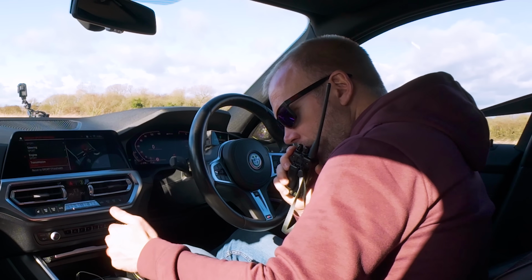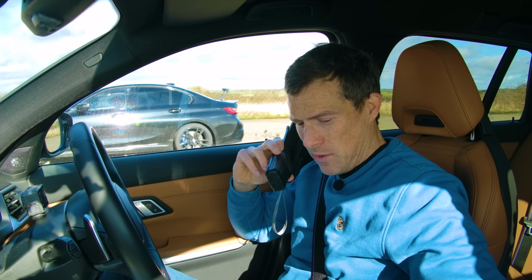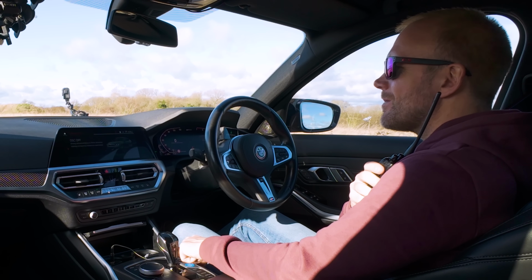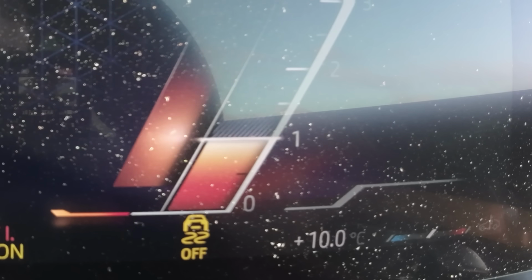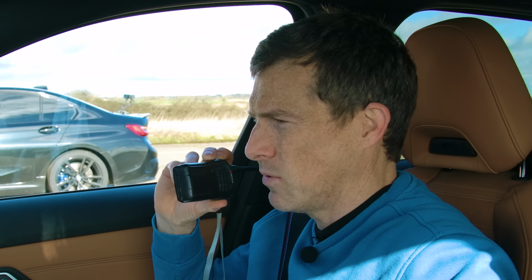Matt, I've tried launch control on this. Nothing comes up, and it's just creeping a bit under brake boost. Should it have one? I don't know. Go into sport mode, go into stability traction mode, and then let's see what happens. And sport on the gearbox. I've got launch control. I don't think it has launch control. Sam, you'll deal with it. You know, that's what you're trained to do.